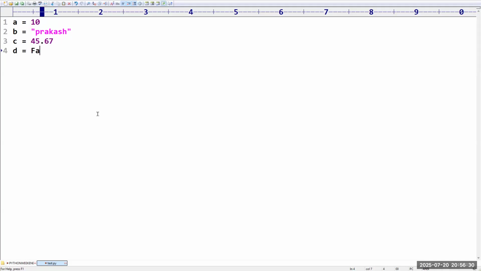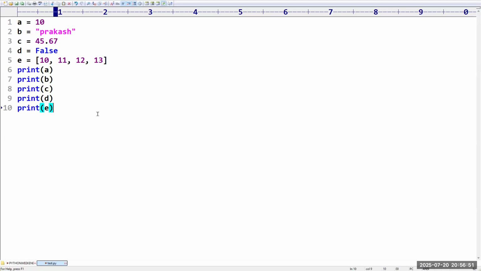D is equal to False. E is equal to 10, 11, 12, 13. Let us print these things. Print of A, print of B, print of C, print of D, print of E. Is it going to print the content?